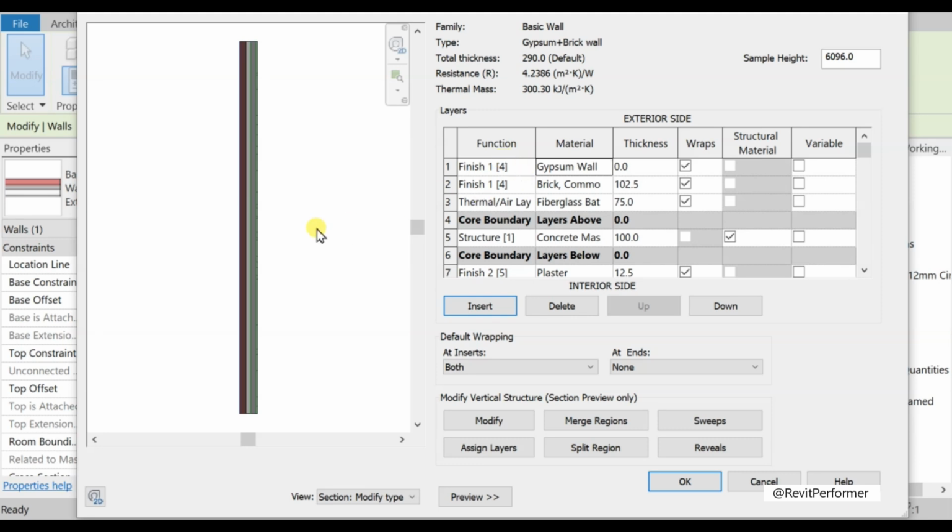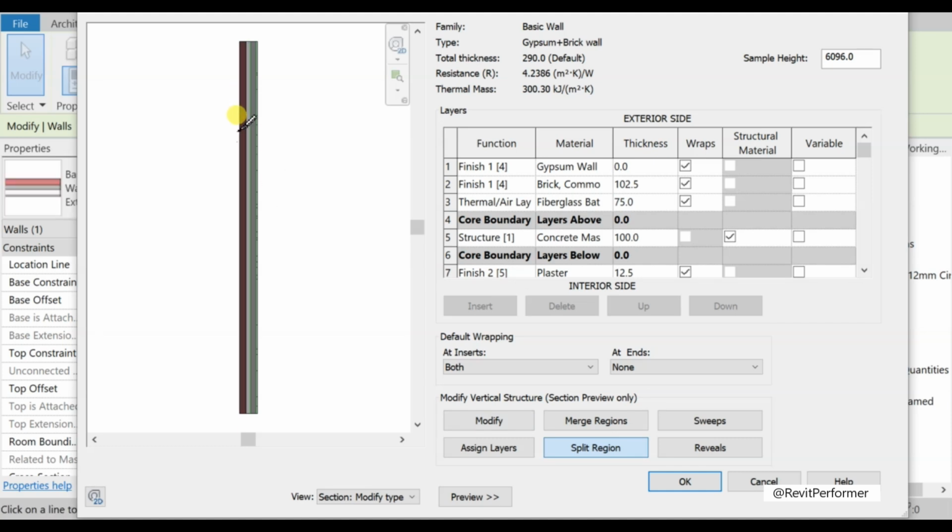And now after that, what you have to do is split the wall. If you already know that the height of this wall is 3 meters, 3000 mm, and you want to make any kind of modification, you have to first of all split, because we are going to assign the material to some vertical portion. In that case, use this split region option. You have to just simply select that.